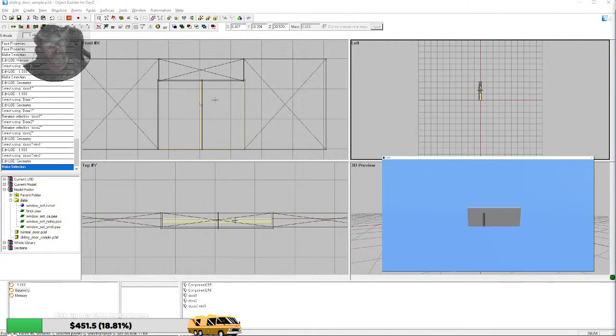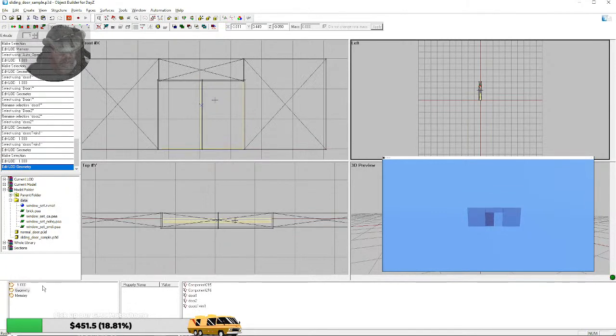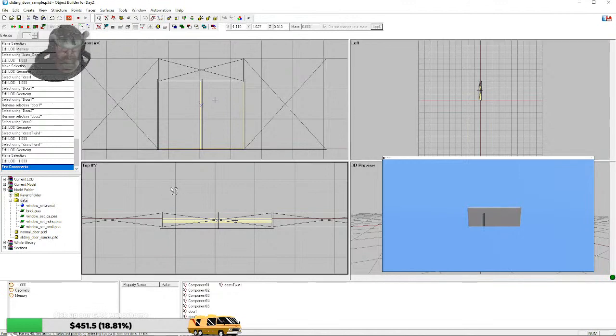Now, you may say, that's great, now I'm going to put it in my game, it's going to work. And no, it won't. The reason being is, although it works in DayZ inside of Object Builder and you're happy with it, you've still now got to make sure a couple things are done. Here's really important, and please don't miss this. Once you've created a geometry LOD, make sure that you go to Structure, Topology, Bind Components. This is really important. Because if the components aren't found, they're not defined, things won't work. And that'll catch a lot of people out.